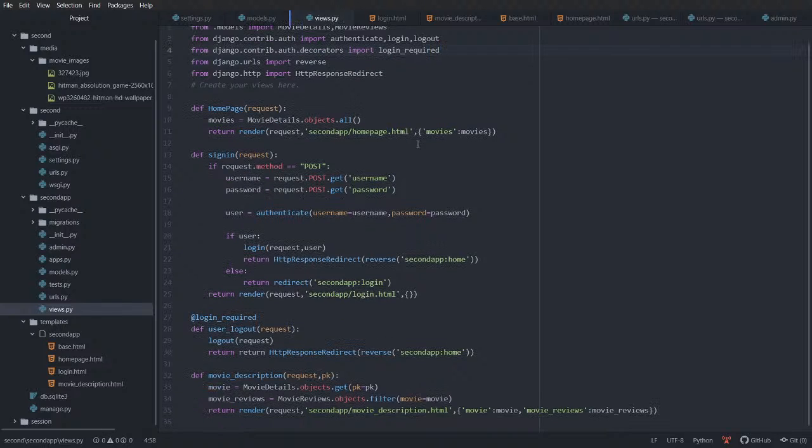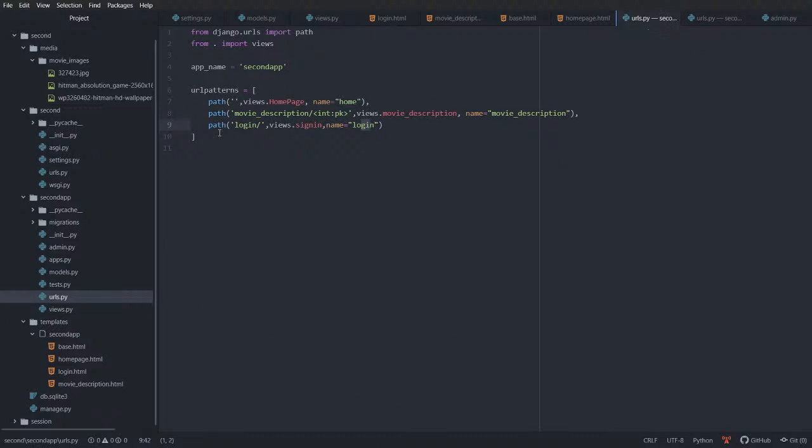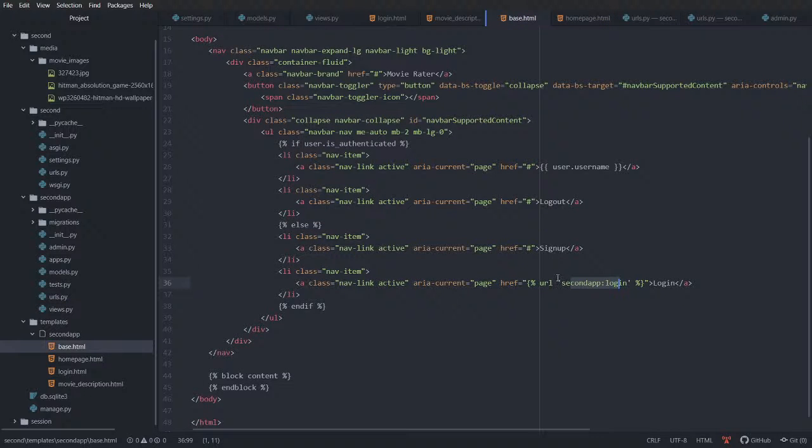Cool. So we have created a view. Now let's map it to the URL. Create a URL, login, Control C, Control V, call it logout, logout, logout, user logout, and log out. Cool. And I will map that URL to my Nav Bar, to the actual logout button. And similarly, I'm referencing here to the logout button.